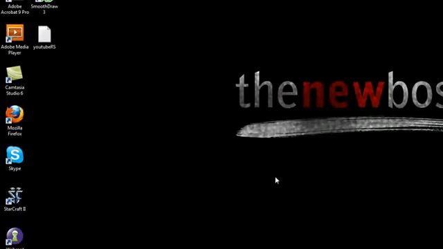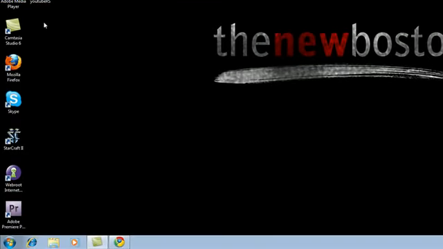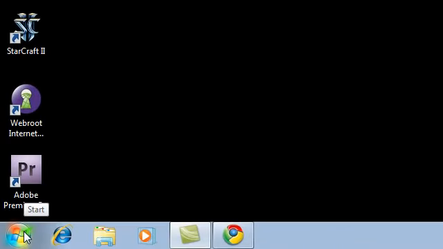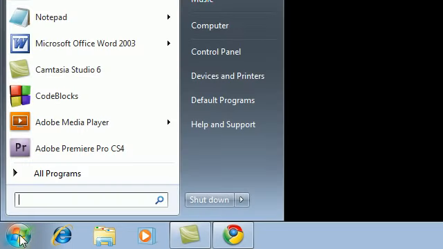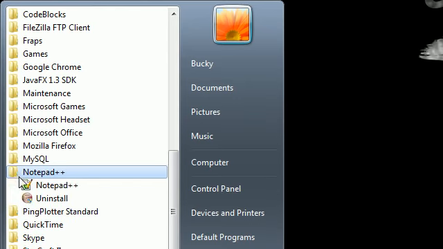So now you have Notepad++ installed on your computer, and here's what I'm going to recommend. Go ahead and make an icon for it right on your desktop because you're going to be using it quite a bit. In order to make an icon on your desktop, and this isn't only with Notepad but any program, go ahead and click your little Windows button right there and click all programs. Now you should have a folder called Notepad++. If you expand this, you're going to have an application in here called Notepad++. This is the program that we just downloaded.